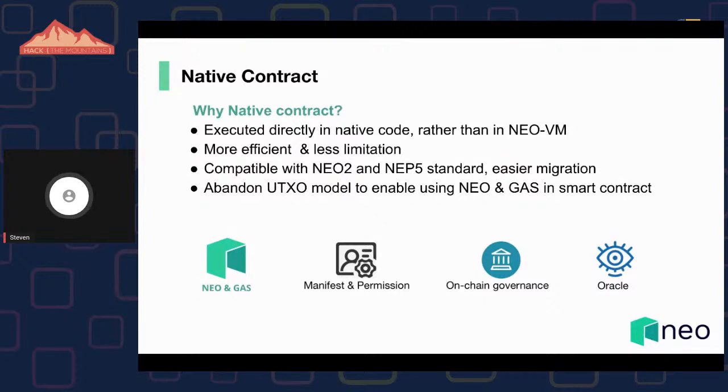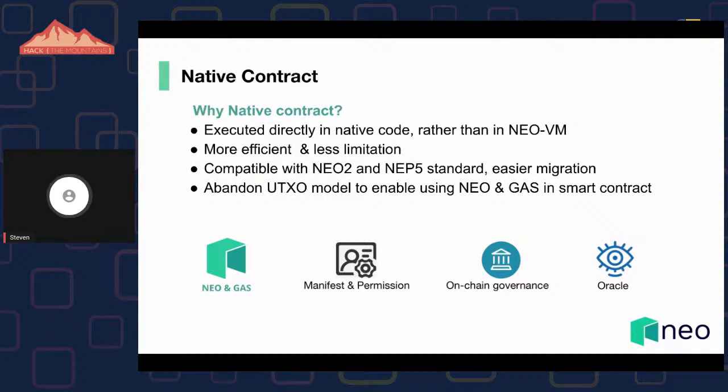And these are some detailed features we have natively in our N3. First of all, we build our native contract. What's a native contract? Before, for Neo and GAS, and all the other things like the Oracle, we were doing some kind of hard code. Now all of these are native contracts rather than Neo hard code. That's more efficient and has less limitation, and it's also compatible with the new NEP-5 standard from before.